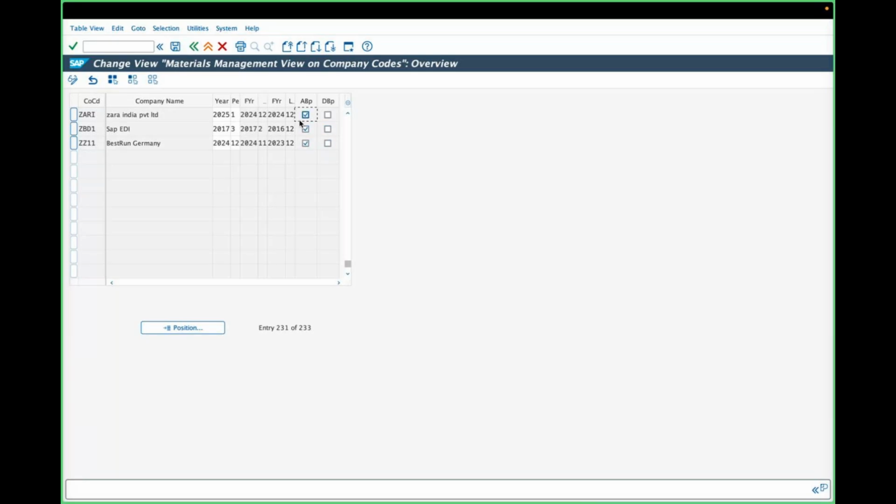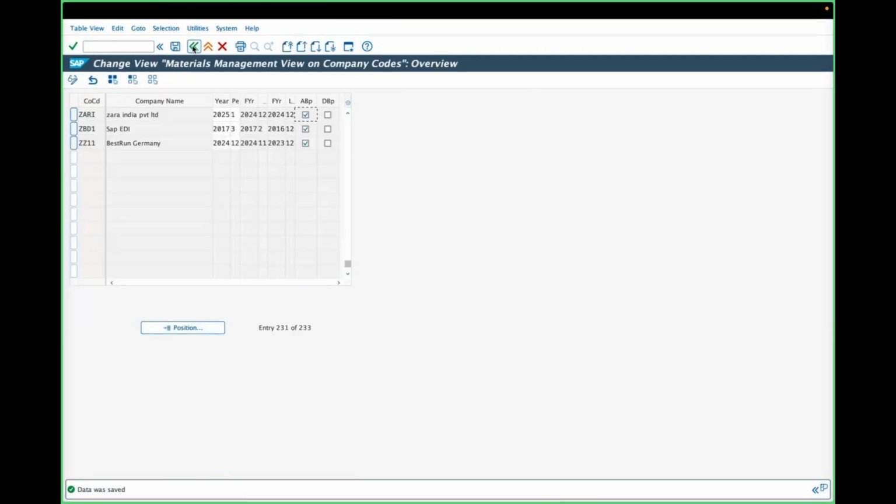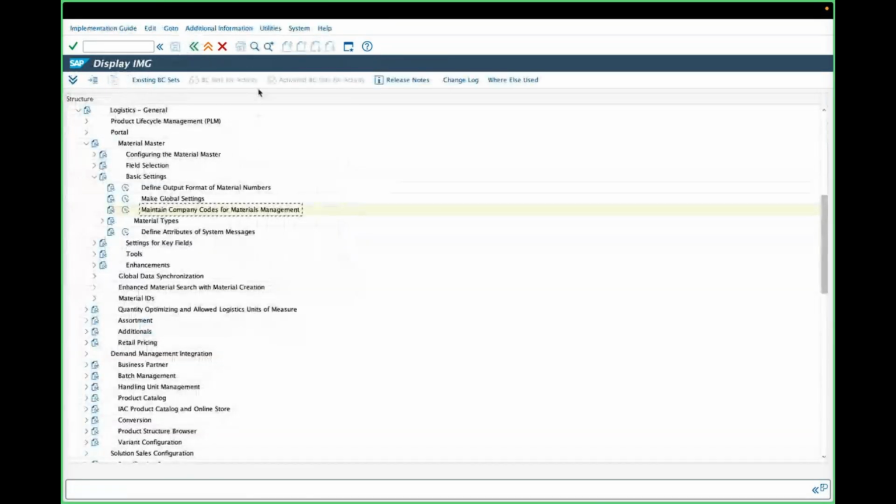Why ABP? I've explained. So when you're following the recording, maintain ABP and save it. So finally your company code is now active with the current calendar year.